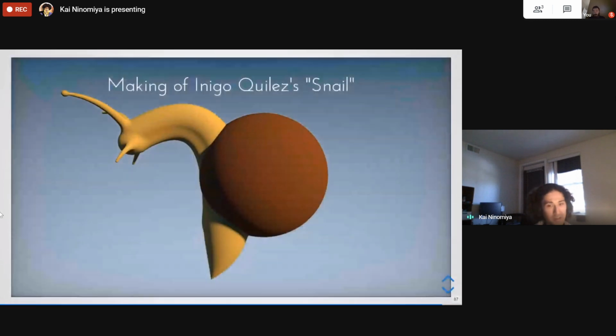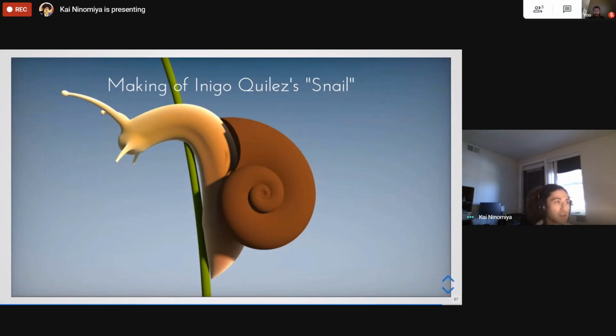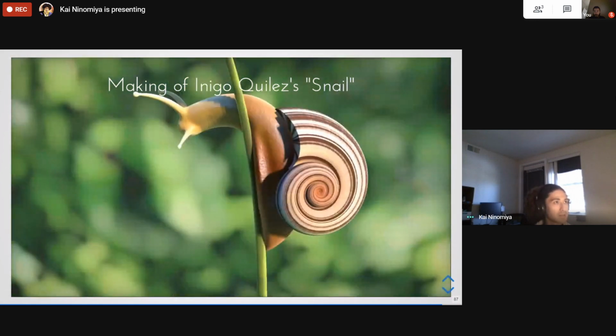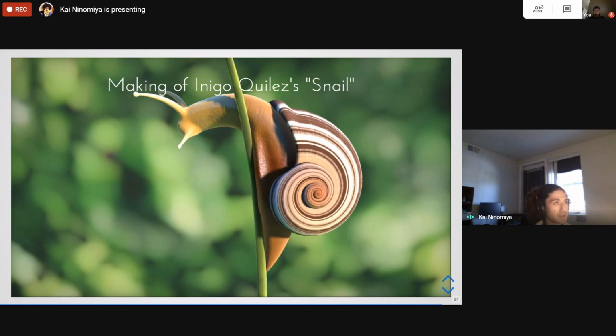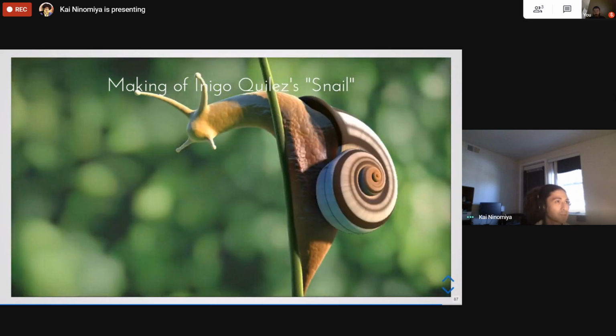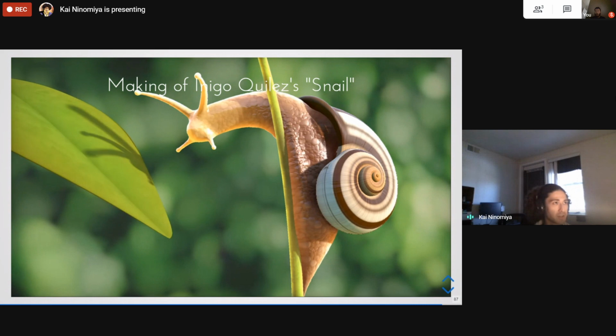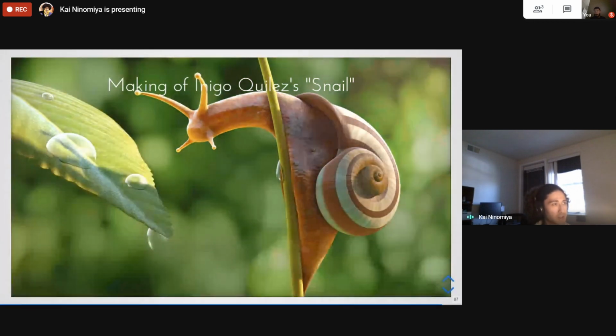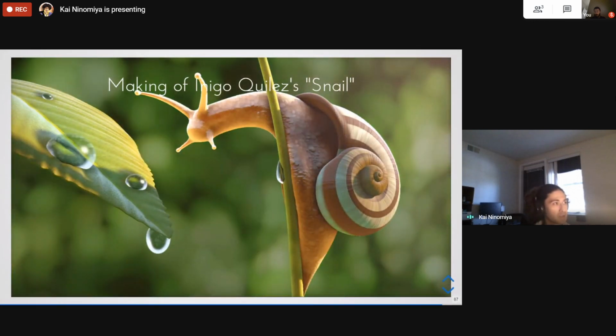So yeah, we can see all of the shapes of the snail coming together and the shape of the blade of grass. This spiral snail shell. He's adding materials and adding lighting to the surface, and he has some shadows of the snail shell, adding some very nice textured materials to the surface, and adding these droplets. These droplets have a reflective surface on them, and he's refining the textures and refining the materials that are going into the scene.